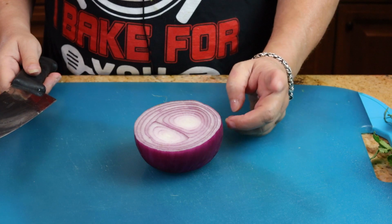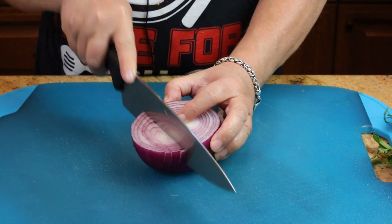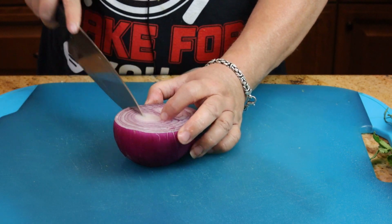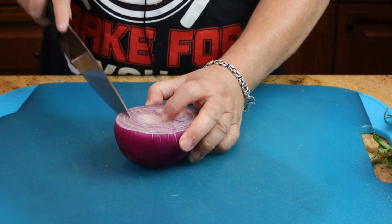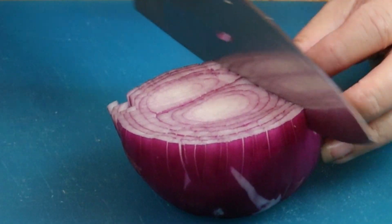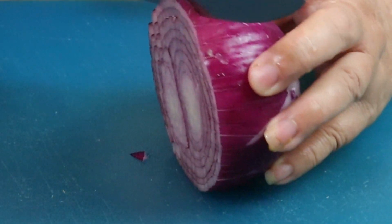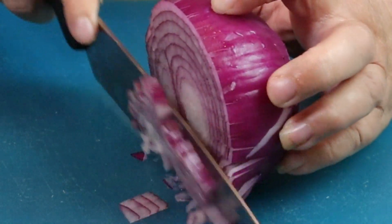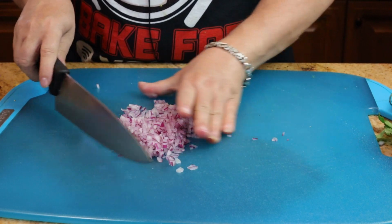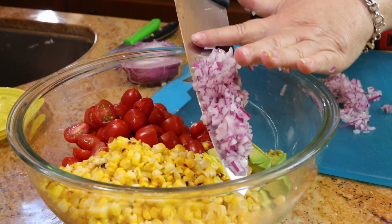And now we're gonna need about 1/3 of a cup of finely chopped red onion. Or you could do green onion. Oh, you could totally do green onion, but I like the purple color in the salad because I think the more colors in it, it looks prettier, but you can definitely use green onions. Just try to make it as fine as you can because you don't want to bite into any big chunks of onion. Okay, that looks like about 1/3 of a cup. In the bowl.